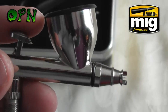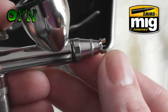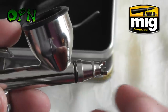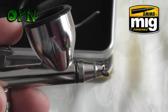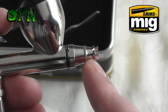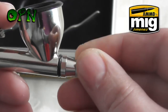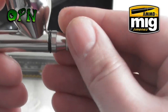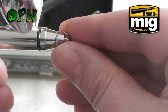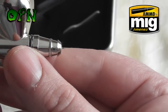It also has a protective needle cap that's got horns — I really like this design. It means that the airflow can come out without being hindered by the needle cap, but it still protects the needle. This is reversible — it can be taken off and put back on, as you can see.